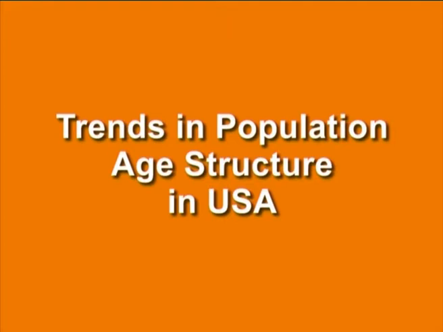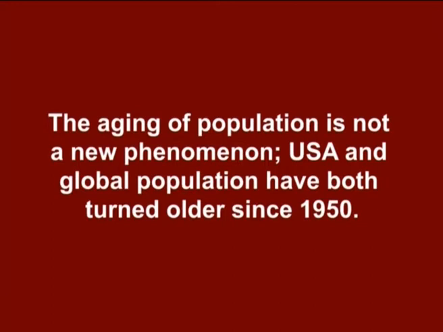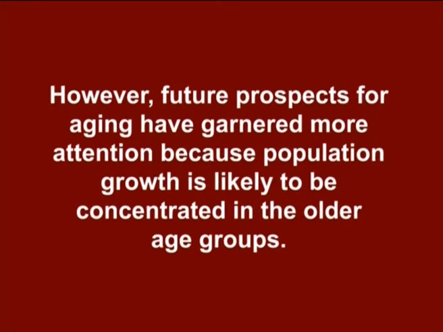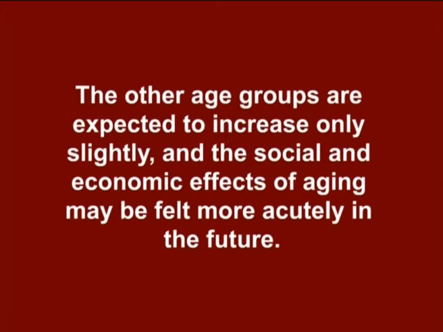Trends in population age structure in USA. The aging of population is not a new phenomenon. USA and global population have both turned older since 1950. However, future prospects for aging have garnered more attention because population growth is likely to be concentrated in the older age groups. The other age groups are expected to increase only slightly, and the social and economic effects of aging may be felt more acutely in the future.